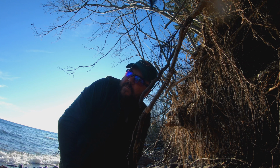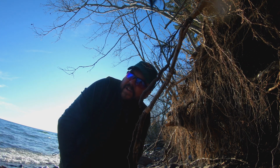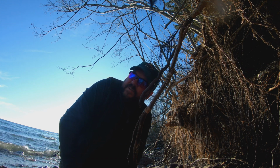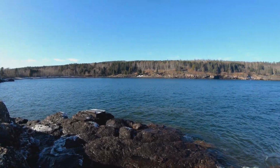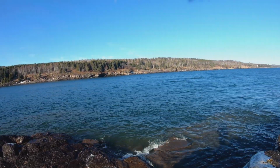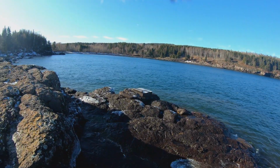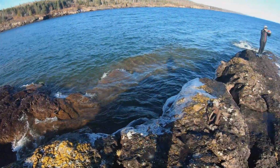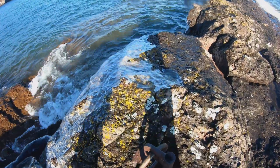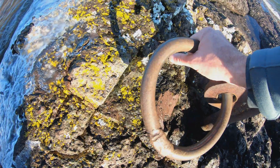Pretty. Even though there's no rocks in some of these different areas, this is essentially bedrock. It's fun to take the time to go out there to see what's out there. Especially on Lake Superior, there's so much history here. There's all these different steel rings that are essentially pounded right into the rocks. I'm not exactly sure what they're there for, but I'm assuming the way the bay is laid out, that it was probably a logging bay from, who knows, the 1800s, I suppose, early to mid to late 1800s.